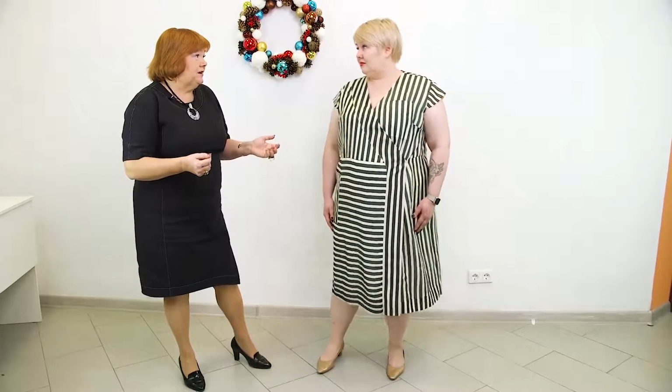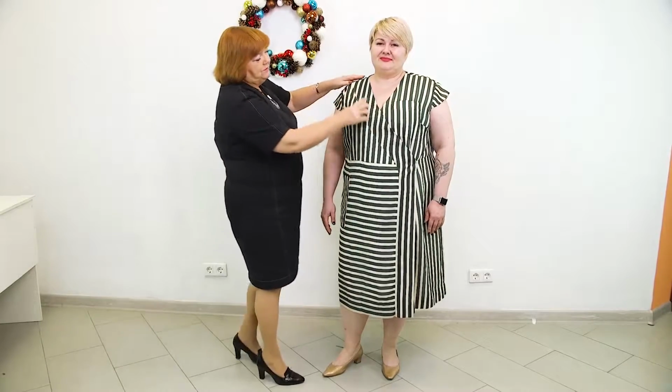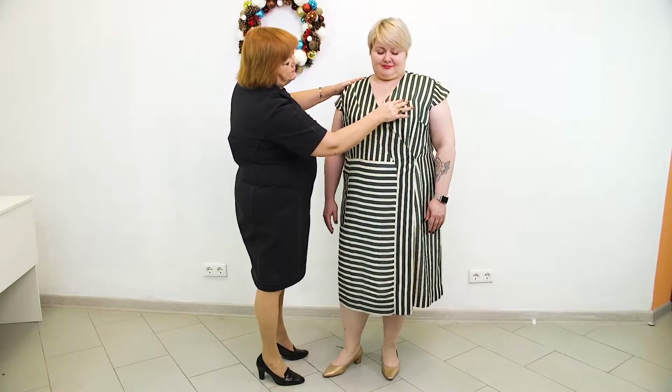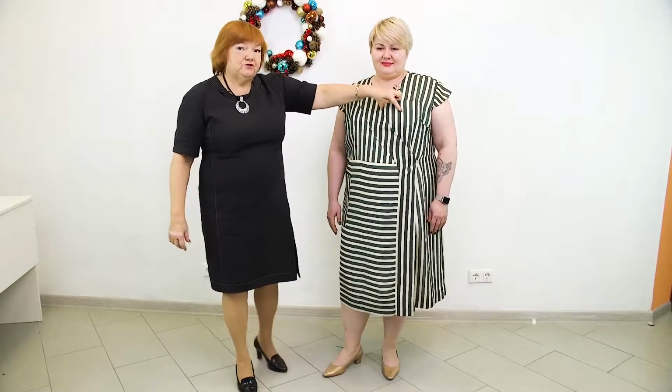The dress is made of very light silk. It's not a new dress, it was made some time ago. I love it so much that I wear it every day. The wrap-over looks very good. Notice that we tried to match the stripes in the pocket and in the dress.